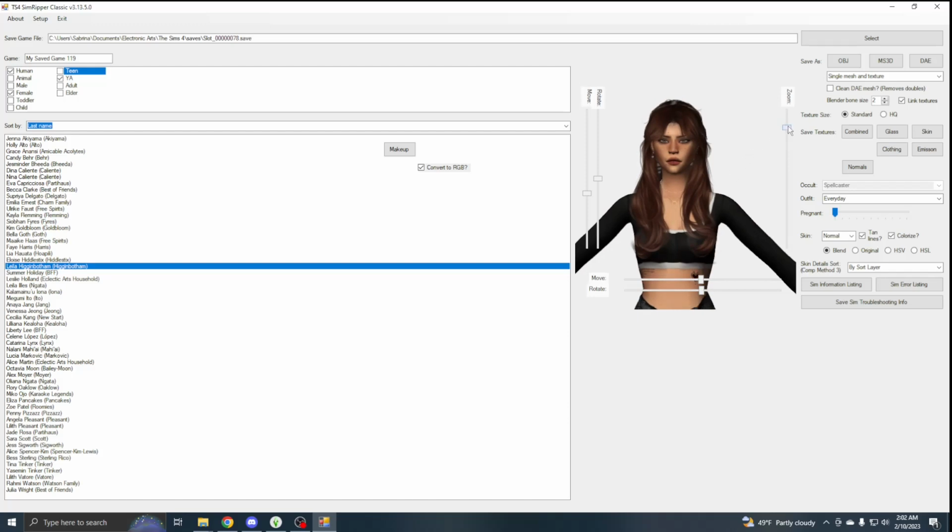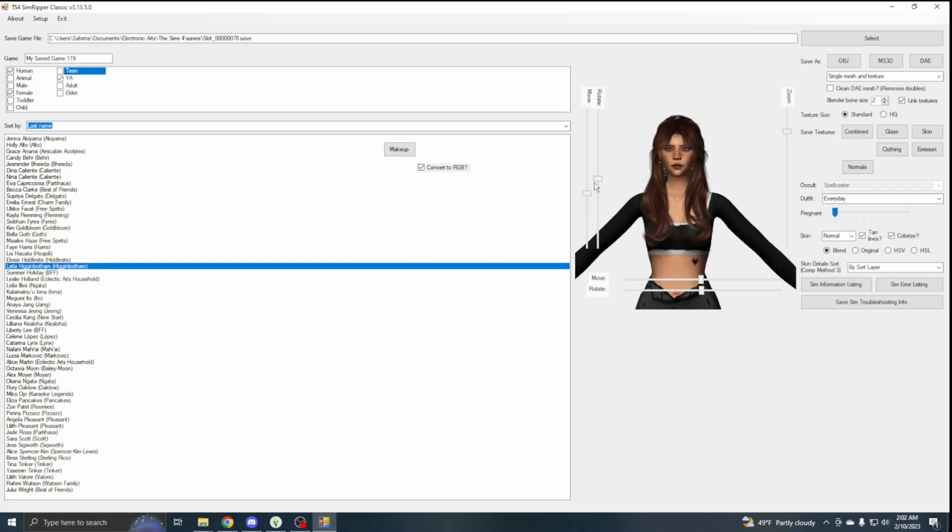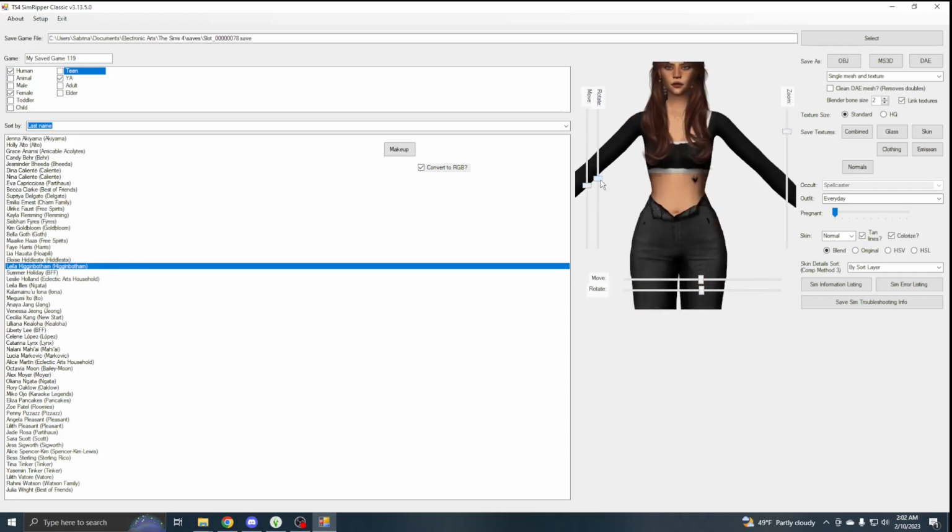It may not load at all or nothing will show. At that point, just make sure that your application is updated fully, and if it still isn't showing things, then it's just not compatible with exporting it into the Sims 4 Ripper. At this step, you want to click DAE for saving as.